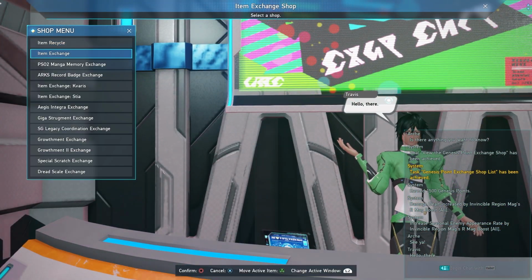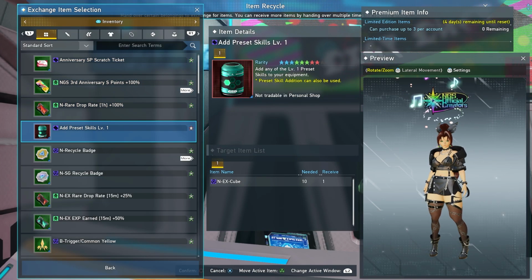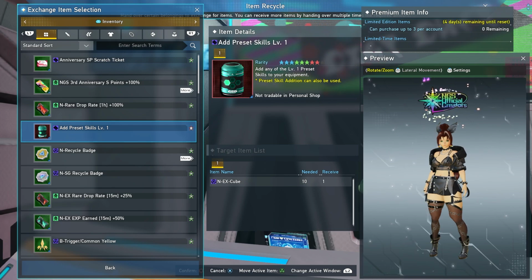Now Travis has several trades here we're going to do. The first one's going to be item recycle. Right here you always want to trade in for your 100% drop rate ticket boosters. You can always get 10 of these a week. And as well, you also want to trade in for these add preset skill level 1 things here. You can get 3 of these a week too.